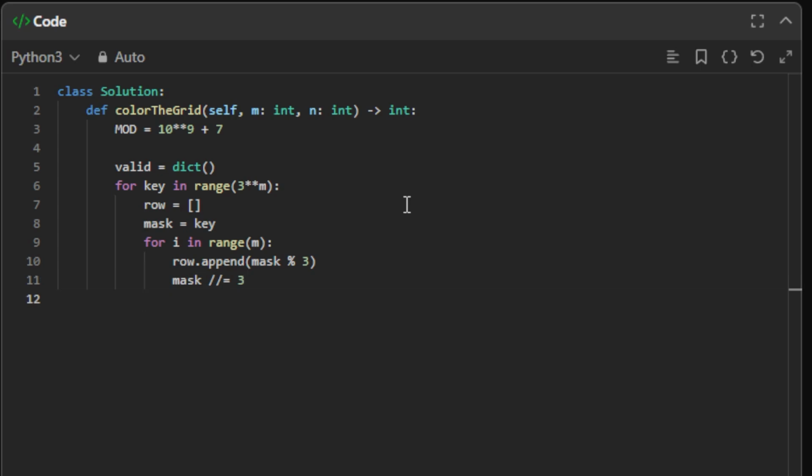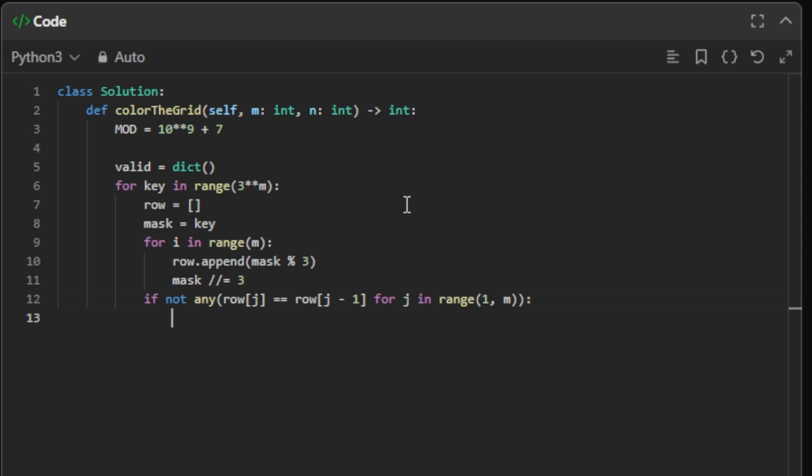Okay, and now we need to filter the combinations that are not valid. So if not any, we can do this in Python, row at j equals row at j minus 1 for j in range from 1 up to m.